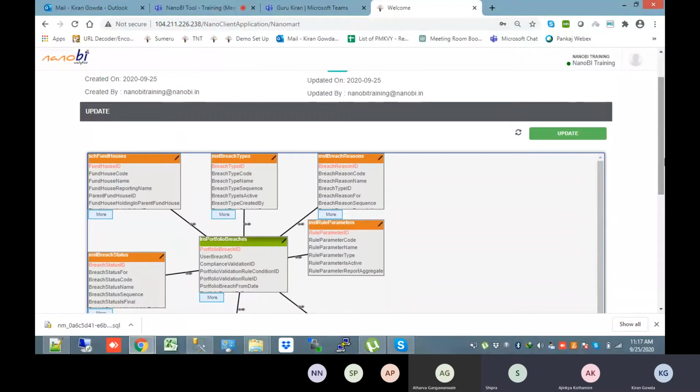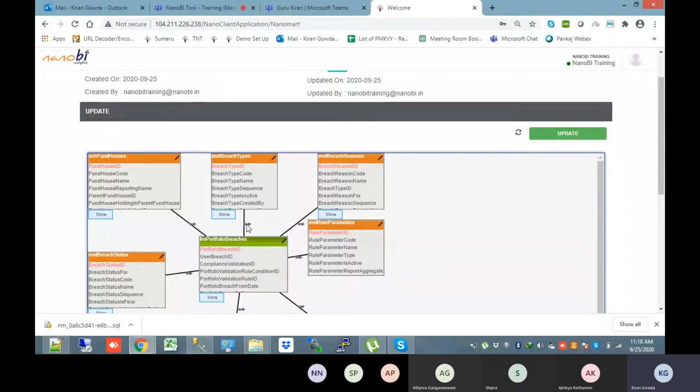So in the primary mart, the master mart, we are just putting in the primary keys, right? Yes. And the related primary keys are linked here. See, if you see here, in the breach types master table, breach ID was a primary key.